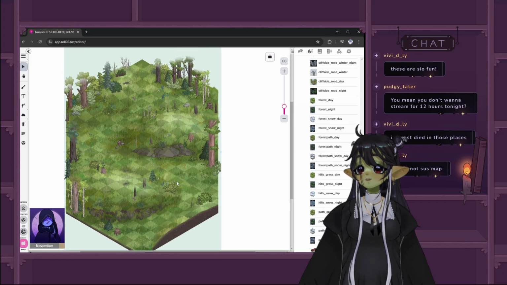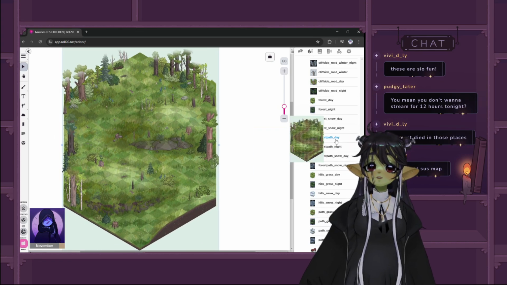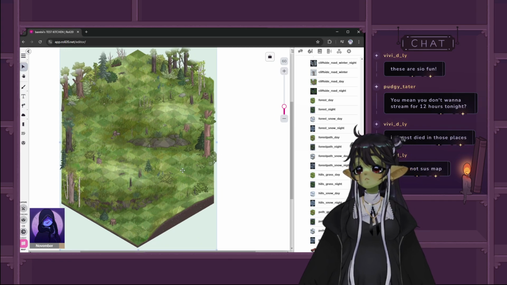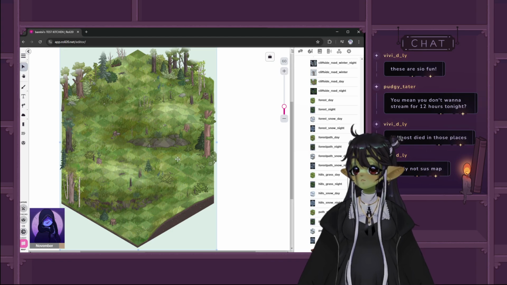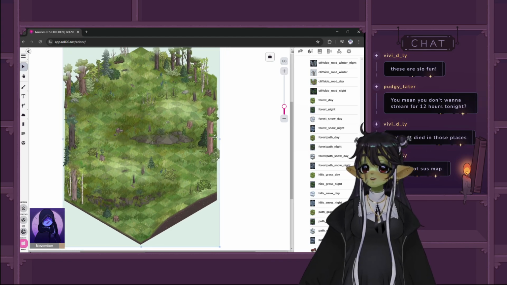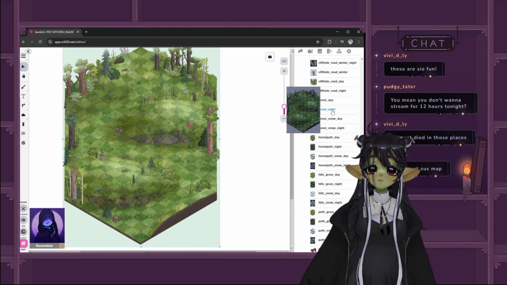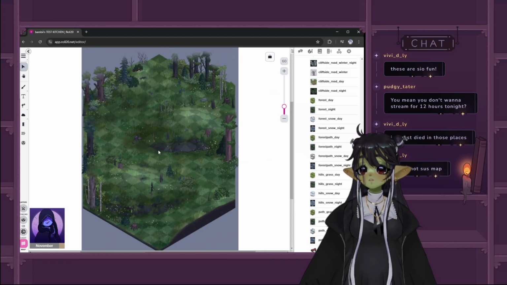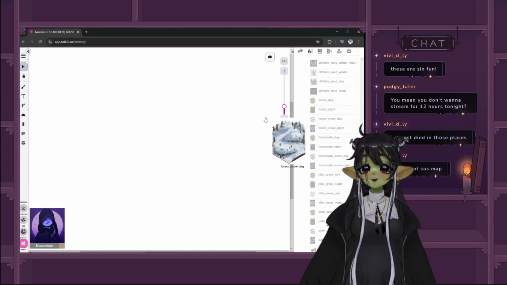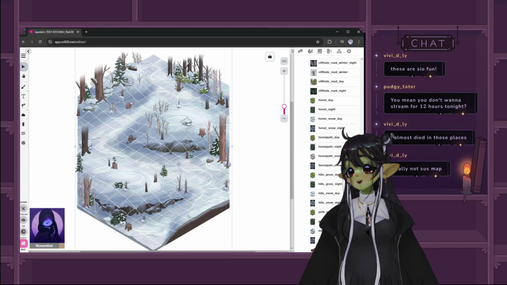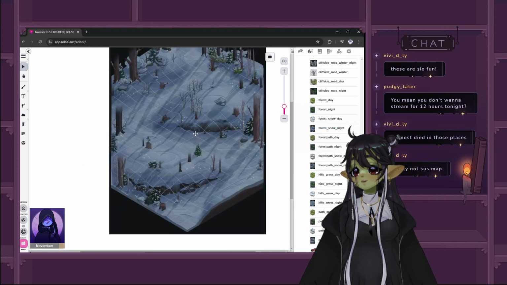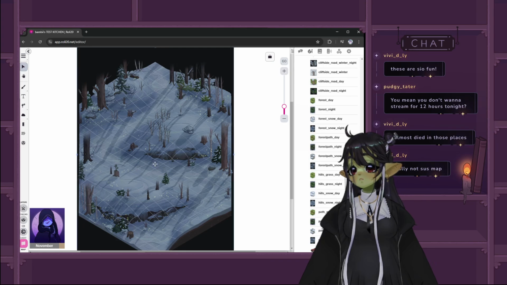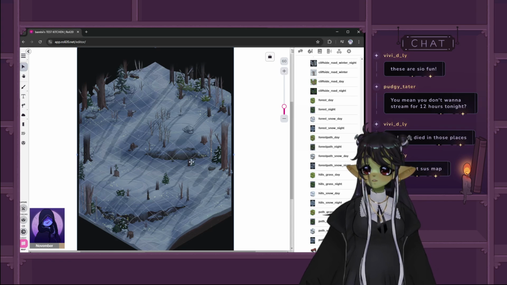So the variations that we have for this one, basically there is a version that has no road, that is just sort of through the woods. If you want to just have a woodland encounter as well, you would have that. So there's a night version of that, and then there is the snowy version as well, and there's the snowy night version, which I am absolutely obsessed with, mostly because of the long shadows of the trees. I think it's very pretty, and the fireflies.